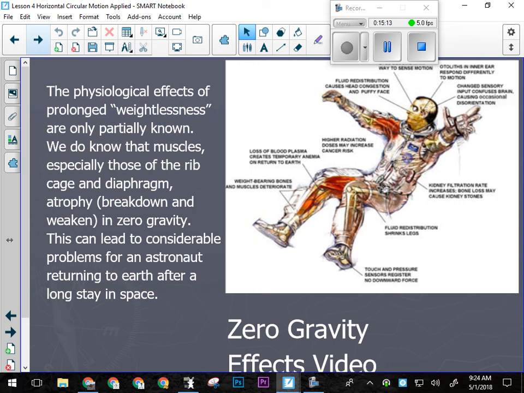How do I deal with zero gravity in this situation? There are so many weird things about zero gravity that we just don't even think of. We just take for granted on Earth that we don't have to worry about. And there can be a lot of problems with other things.